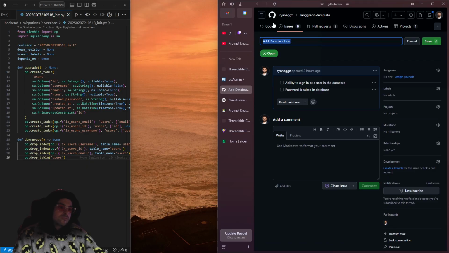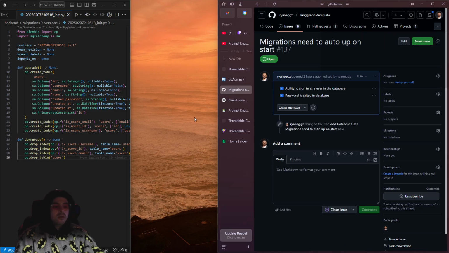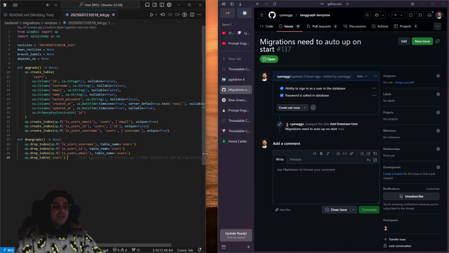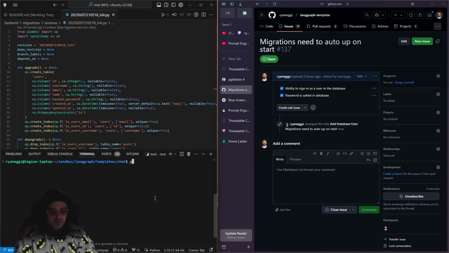I need to open 79 back up. Migrations need to auto-run on deploy, on start. Okay, so now that we know that that is the case, we need to fix this. So we're going to git checkout -b, we're going to say feature, it's a bug fix.